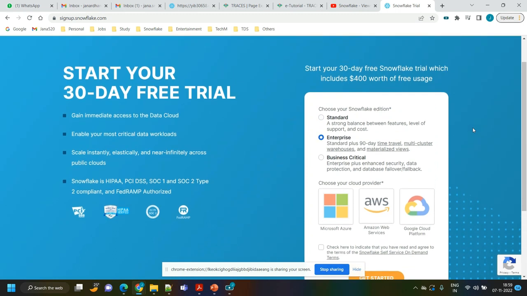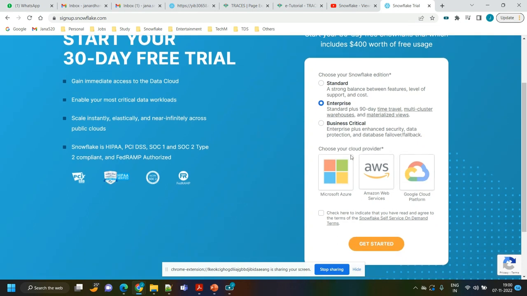Now it is asking which edition of Snowflake you want to create, and on which cloud you want to host your Snowflake account. As of today, we can host our Snowflake account on any of these three clouds. Snowflake doesn't have its own cloud, so it has to be hosted on one of these three cloud providers: Microsoft Azure, AWS, or Google Cloud Platform (GCP).